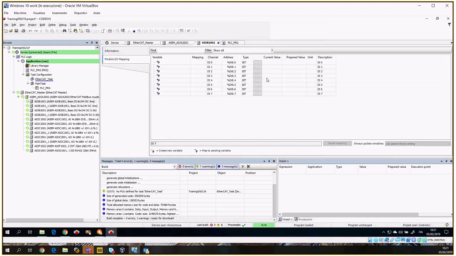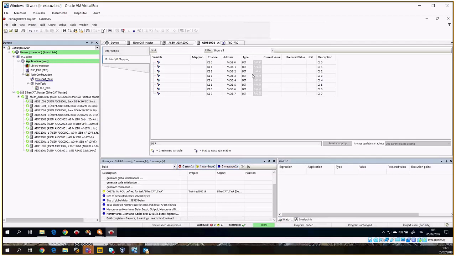So if you look at the current value of our input, for example, you see that these values are gray. Why are they gray? Because now the system is not checking this value, because we are not using this value in our program. So the compiler is a smart compiler, and that means that it compiles only the variables that you need in your program.